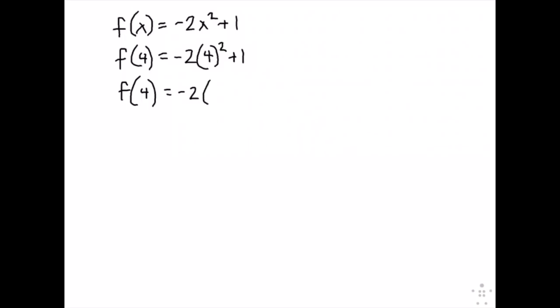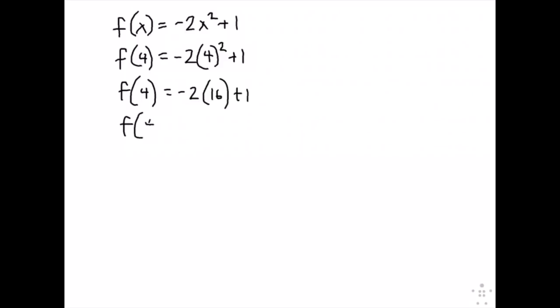For evaluating functions, if I have a function written in function notation, and then I say, what is f of 4? We would take the 4 and substitute it in to where we see an x. And you're always going to be safest if you use parentheses to substitute in, right? So this now becomes -2 times 4 squared. It's the 4 being squared that has to happen first. So that's 16, and then plus 1.